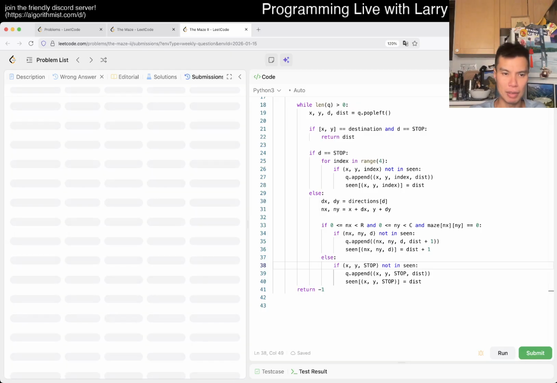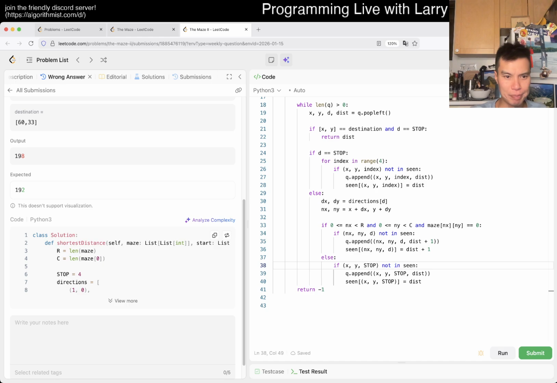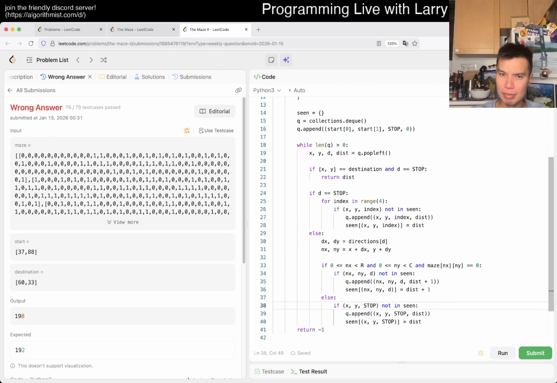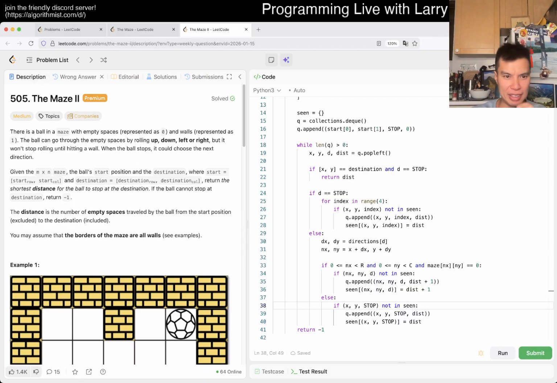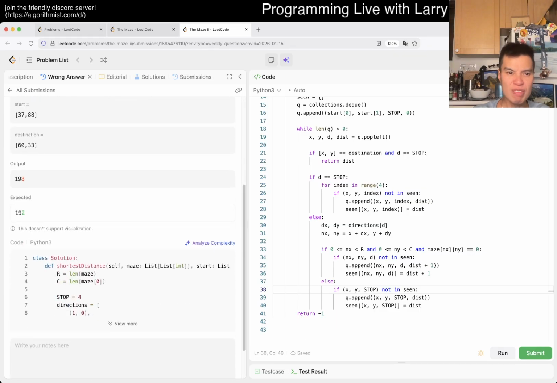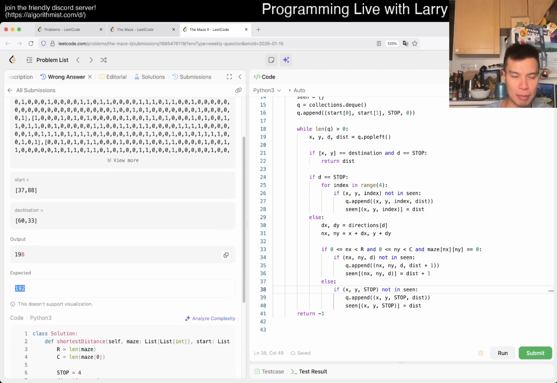What am I missing? Why am I off by 6 even? I probably should have just rewritten this from scratch, but it has to be stopped, right? I mean, there's a lot of answers to be wrong, but my output is actually okay. So actually, no, I misread this because I thought it was the other way around.